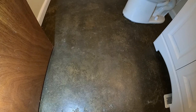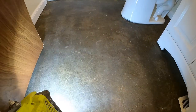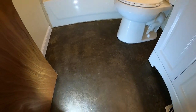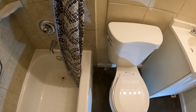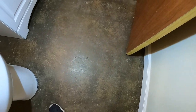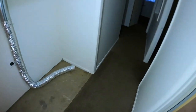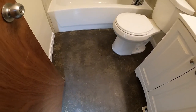Here is the floor all done. I really like how it turned out. The only thing I don't like is I'm looking for a higher-build top coat — an epoxy-type coating over the stain. Overall I like the stain and this concept, and I think it will work great for my rentals. I did get drywall dust down in it and it's extremely hard to clean, but it's alright. I could see myself doing this in kitchens, baths — this whole house is a slab, so realistically it could probably cover this entire area. This bathroom turned out pretty good in my opinion.